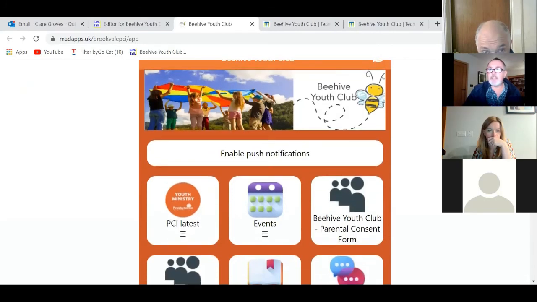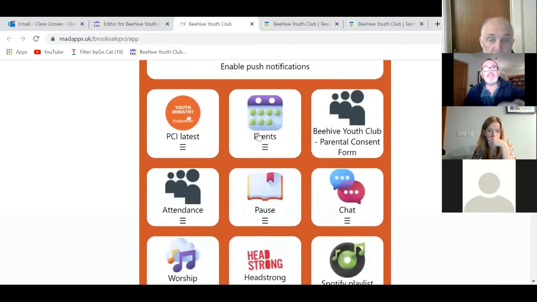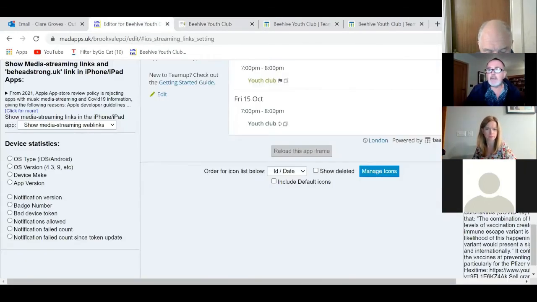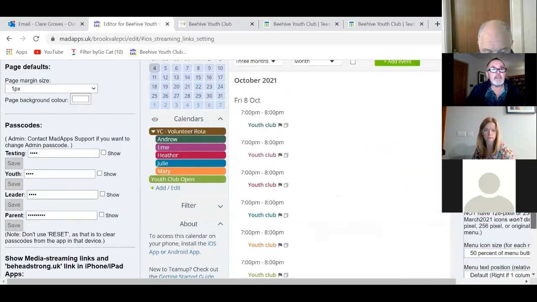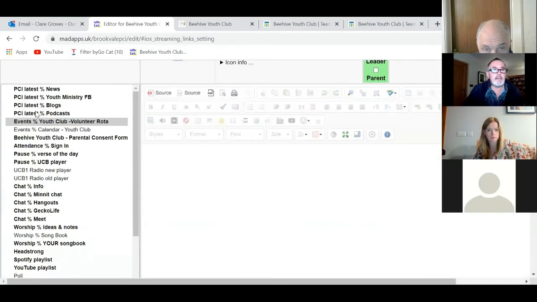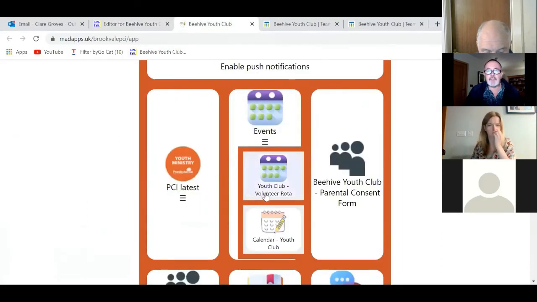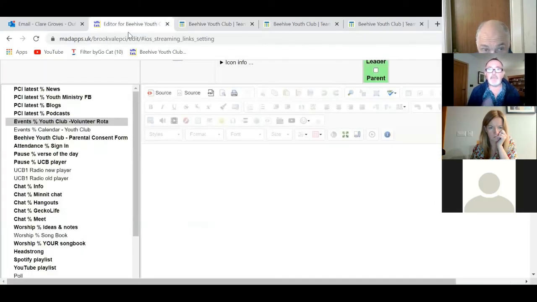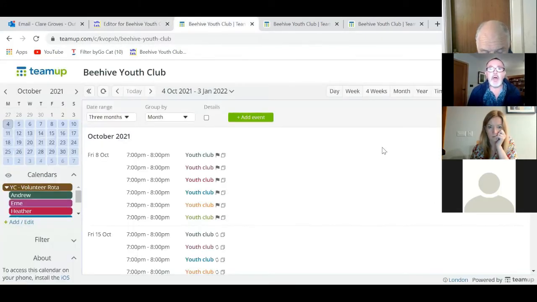Oh, wow. Okay. Now keep that in. Now you'll be able to jump between those two tabs. Go back to the page in the editor. What was that page called? It was called Events Youth Club Volunteer Rota. Okay. So when I go in here, I have two then. So events, I have my volunteer rota and then the youth club. So click on the volunteer rota. So that's working perfectly. Now, what is the bit that isn't working for you?